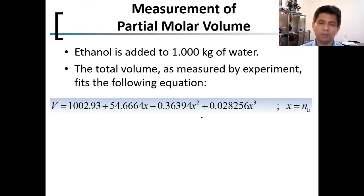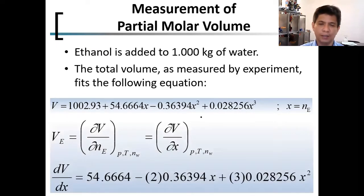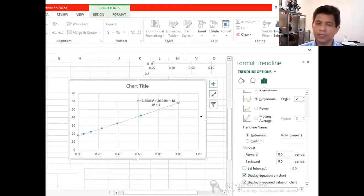So, halimbawa, imagine niyo marunong na kayong mag-convert, alam niyo na kung paano i-convert yung mole fraction to molality. Ang susunod na step dyan is you're going to use the Excel. Tapos papadisplay nyo lamang yung trend line. Click nyo lamang yung display equation on chart. Tapos yung lalabas na 'to. Okay? So meron na kayong equation. Gagamitan lang natin ng Excel. Click nyo lamang yung polynomial.